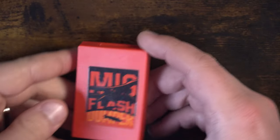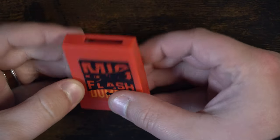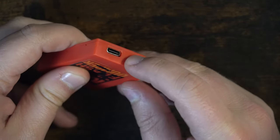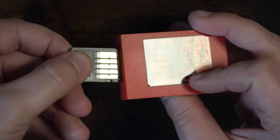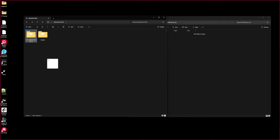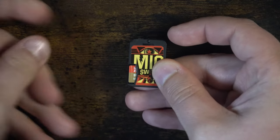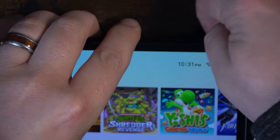For a brief overview of setting up these devices — first, with the Dumper, we're going to connect it to our PC utilizing a USB Type-C cable. This cable needs to be a data cable, which you have to supply on your own. Even though the box says a cable is included, it is not. Then we're simply going to plug in our game to the Dumper, and drag and drop our game file over to our storage. For the MiG Switch, we're going to simply insert our microSD card with our backed-up games, and you'll be able to load and play them right from there.